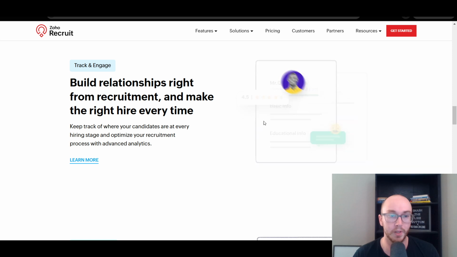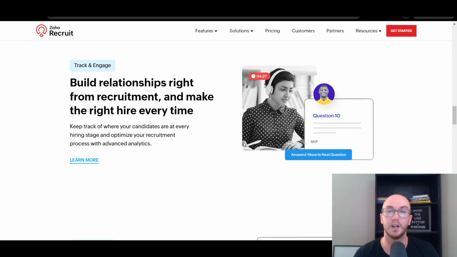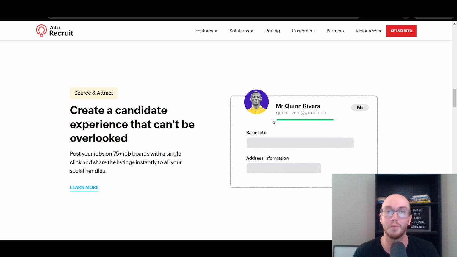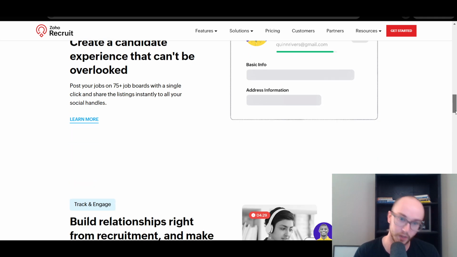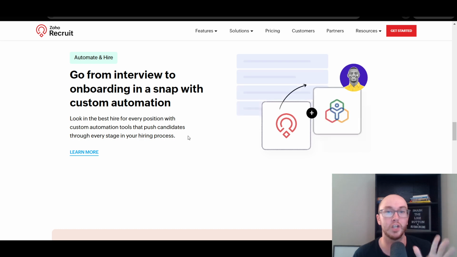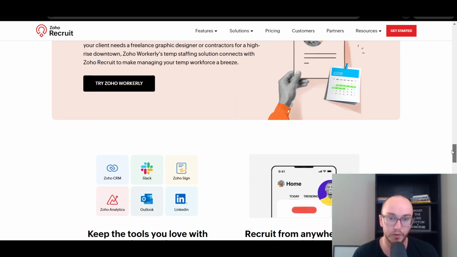You can also build out the relationship, so setting up questions or interview staging, depending on the hiring stage that you're actually in, as well as maybe if you just care about using it to get it on all the job boards, that feature alone might be worth it for you to use Zoho Recruit. In addition to that, you can also set up custom automations with onboarding and things like that if you really care about streamlining your overall HR process. Or if you are a recruiting company, you can also do that as well.